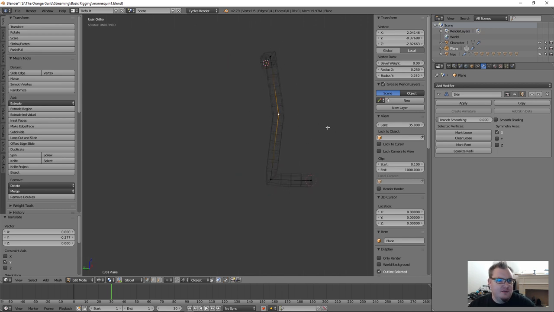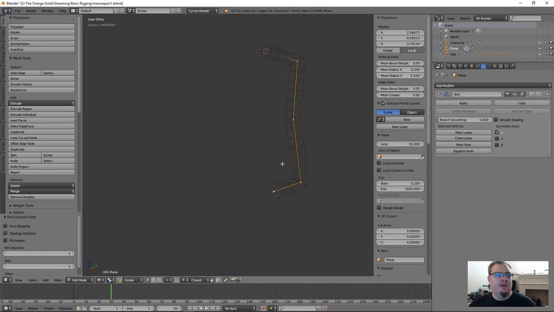So let's just bend the knee a little bit. Obviously, you would have a lot more joints in here if you want to do toes and fingers and all that kind of stuff. But for now, let's keep it simple. And what we can do is just grab all of these here. And then we just want to duplicate them and move them over to the other side.